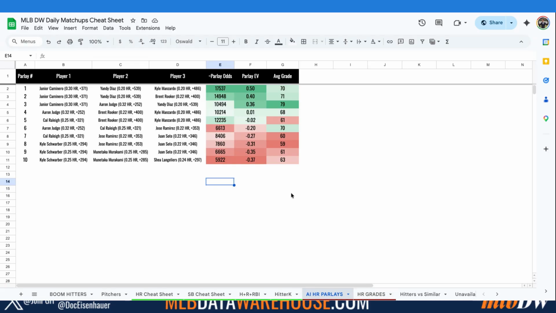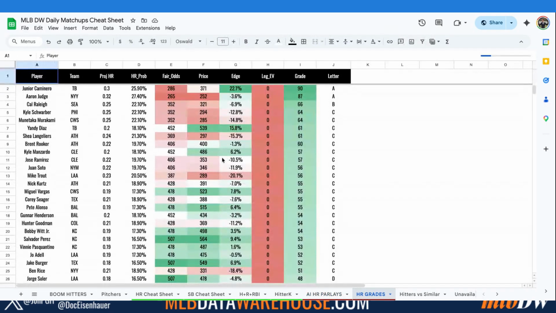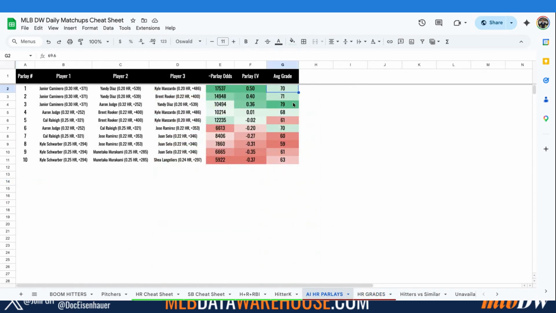If you want to do some home run parlays, this will be a little bit smarter using the projections rather than just taking like Ohtani at a bad price plus Judge at a bad price plus whoever else at a bad price. There's a lot of bad prices with the studs on the books, but Judge sneaks in here today. Doesn't think it's too bad. Plus 250 for him against whoever he's facing. Here's just the grades. It'll do the same thing. It's just those grades that were averaged here.